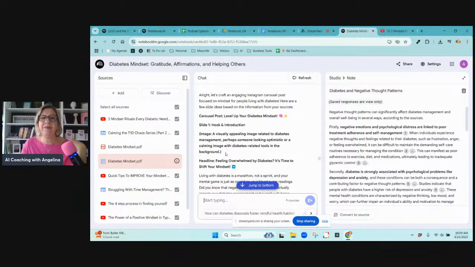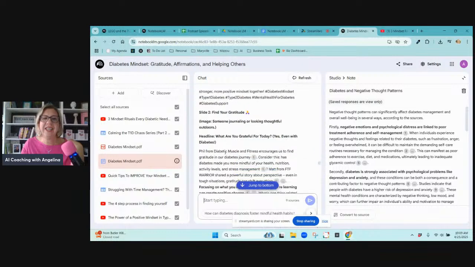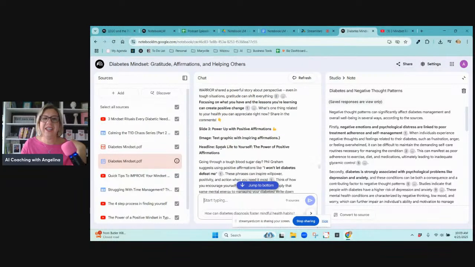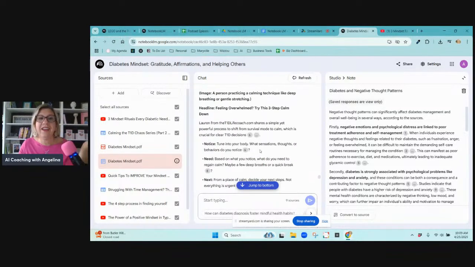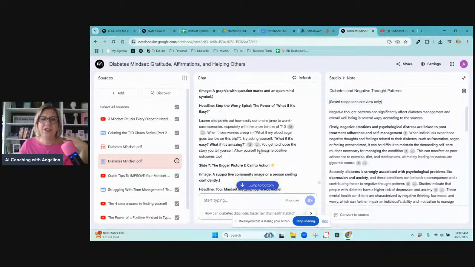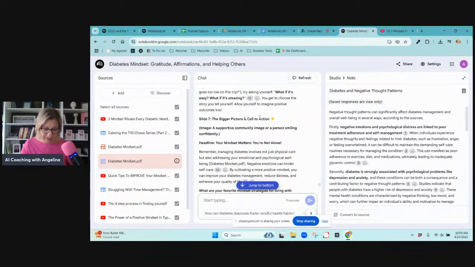I have these carousel ideas. And so then you could literally take these slides and pop them over on Canva. Okay, so super easy to just grab some ideas.